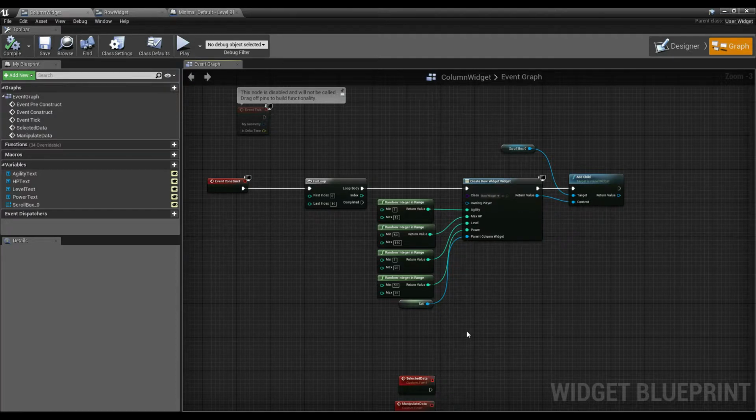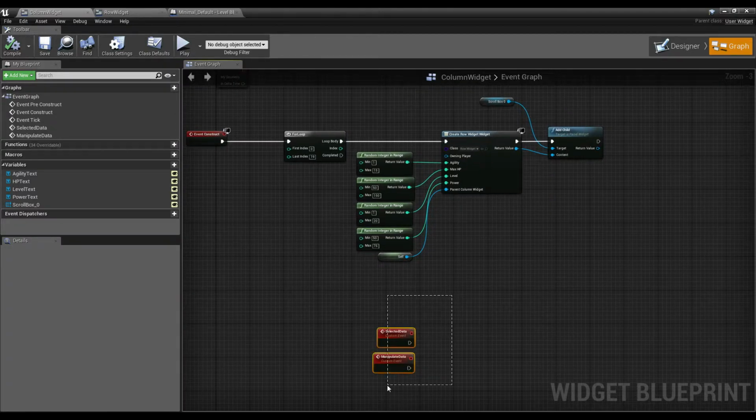What we actually have to do is manually write how to do that. We need to clear all of our row widgets from that scroll box, reorganize our data, and add our data back into that scroll box in the order that we want it to be. So that's a little bit annoying. So that's what we're going to do now.